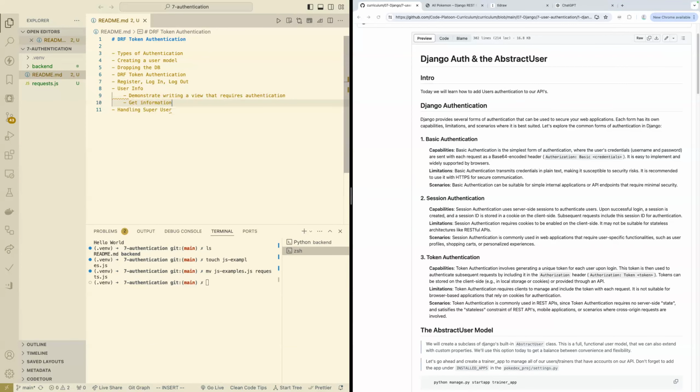And if we have time, we'll also see how now that we're using authentication, we just have to make one or two changes in terms of how we use Django admin and Django admin superuser.